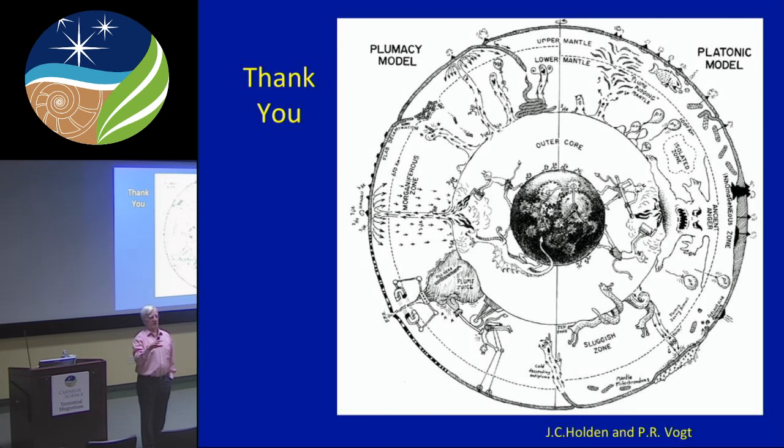For lead, in this 1986 paper, I actually made the rough calculation, and it's similar to that for niobium. It's just that the quality of the lead data tends to be not as good as for niobium. And also the lead can be compromised, especially in mid-ocean-ridge basalts, by fractionation effects due to plagioclase. As plagioclase precipitates, it takes out europium, it takes out strontium, and it takes out some of the lead. And once that happens, you don't want to use lead anymore, okay? So niobium is the most robust of those, as well as tantalum.